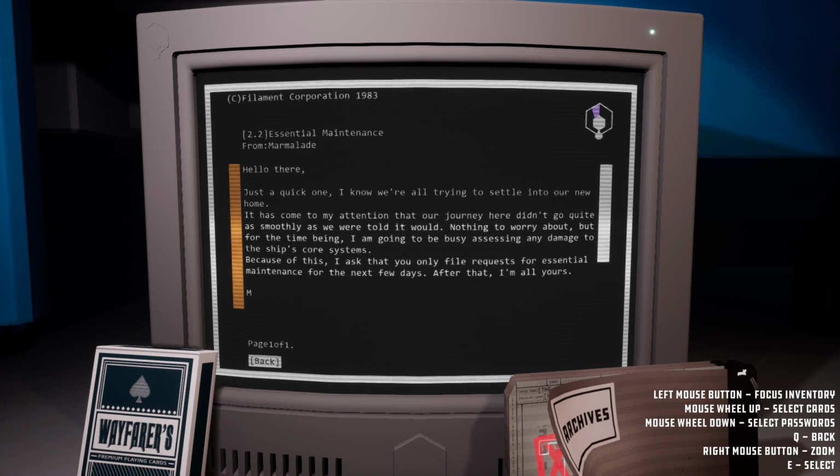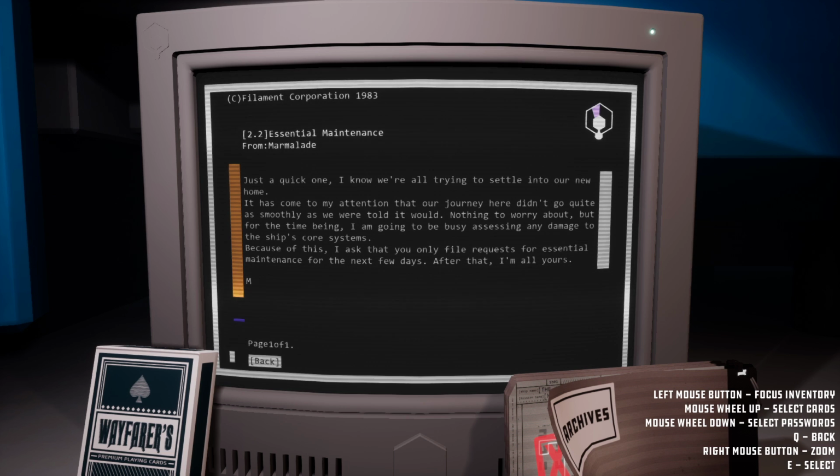Essential maintenance. Hello there, just a quick one. I know we're all trying to settle into our new home. It has come to my attention that our journey here didn't go quite as smoothly as we were told it would. Nothing to worry about, but for the time being I'm going to be busy assessing any damage to the ship's core systems. Because of this, I ask that you only file requests for essential maintenance for the next few days. After that, I'm all yours.